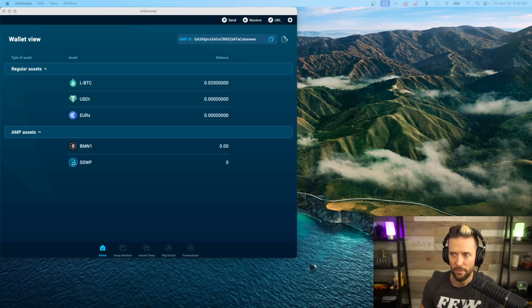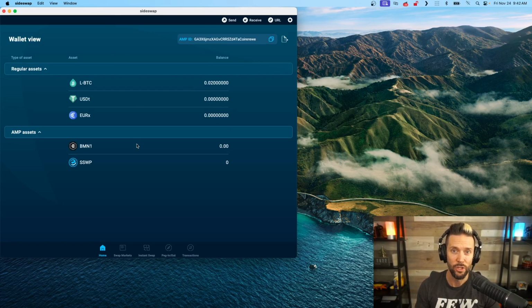All right, so we have our 2 confirmations. We have 2 million sats sitting here in Sideswap. Great. So we now want to peg out so that we can get these 2 million sats into cold storage, and they're going to sit there for an extended period of time. We don't need day-to-day quick, cheap transfers. We just want, this is our savings, okay?